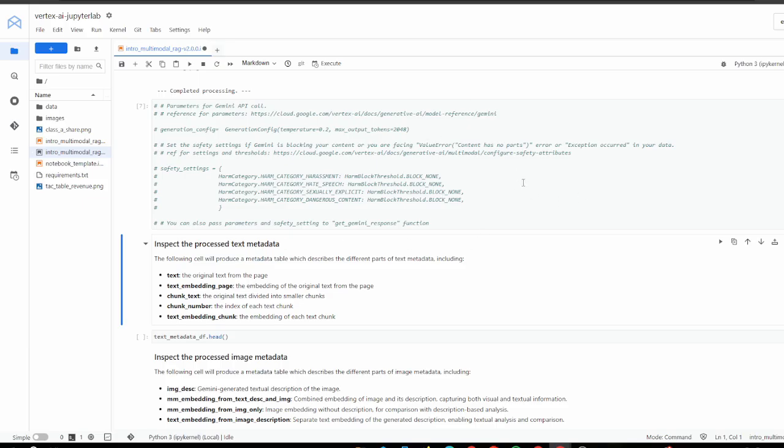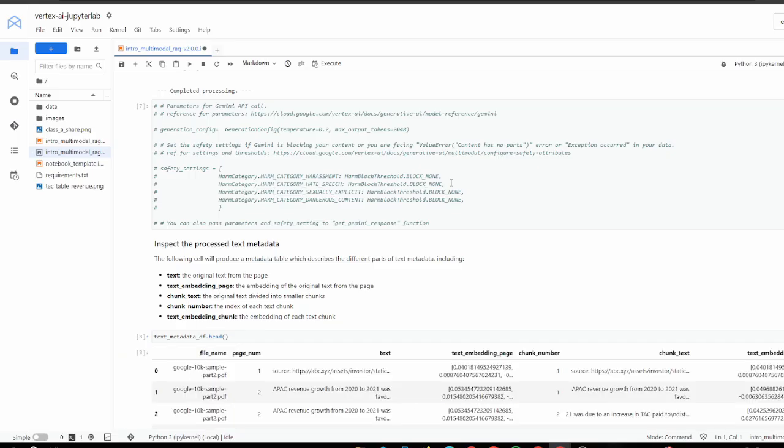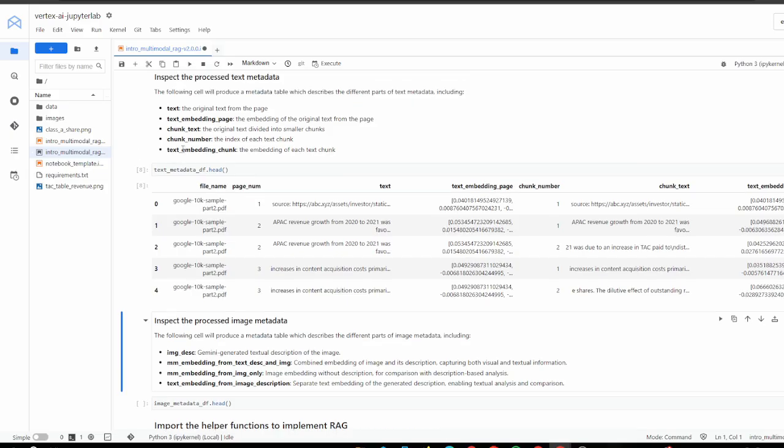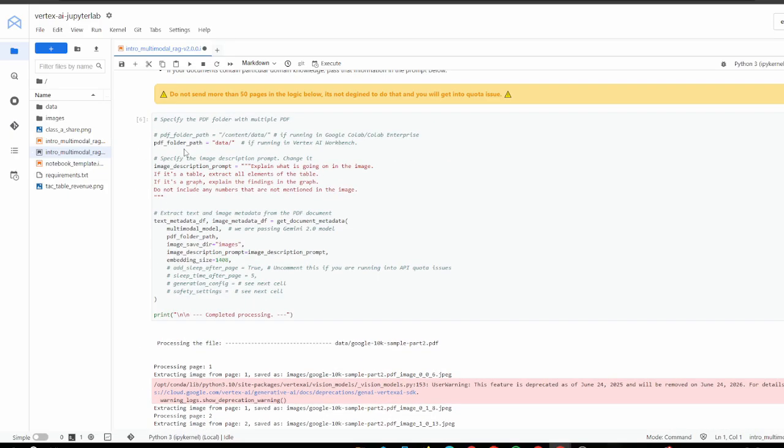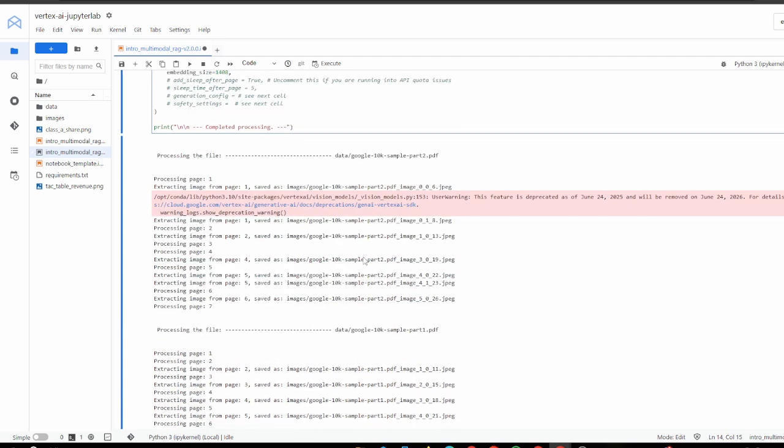If you need it, then inspect the processed text metadata. We have saved it in a text metadata df.